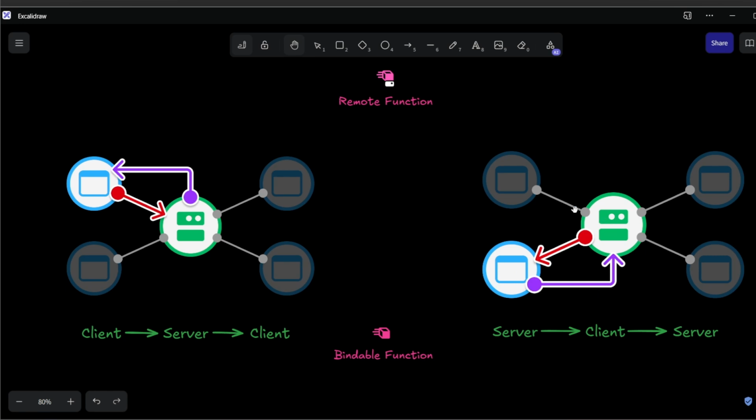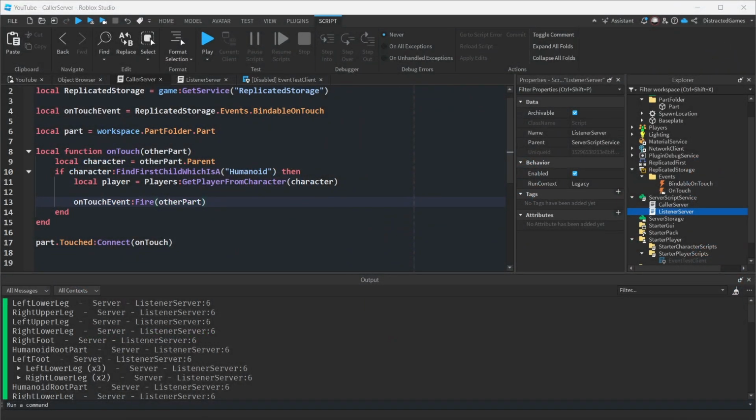Because there is a wait there, you do want to use these cautiously. You want to make sure that your code is perhaps timing out if you're not receiving a response in time. Otherwise, you can get some memory leaks with these things just kind of sitting here and waiting to actually get anything back. All right, so back into Roblox here.